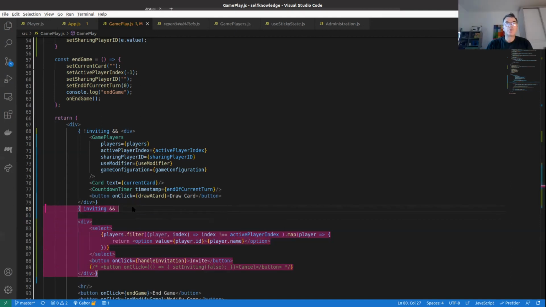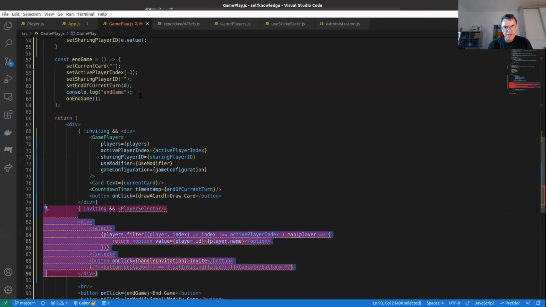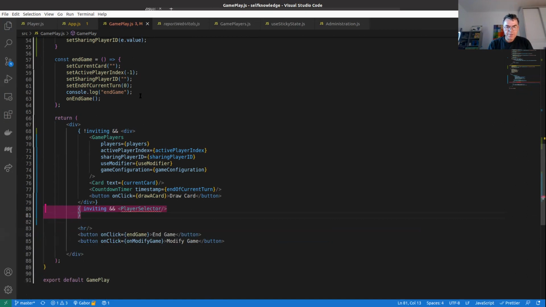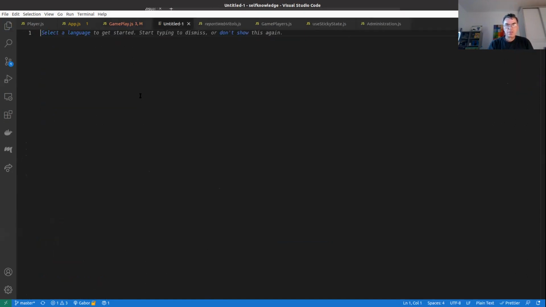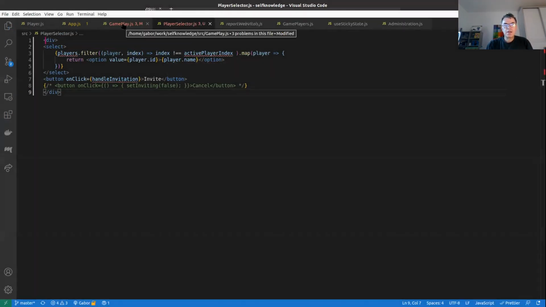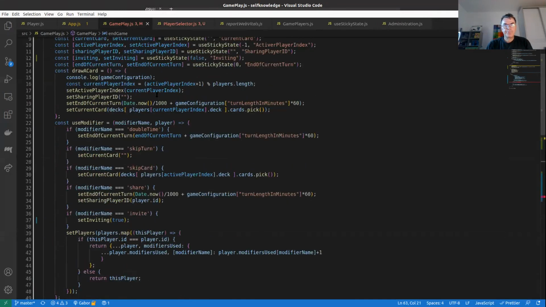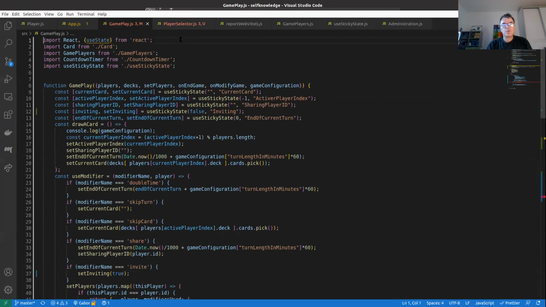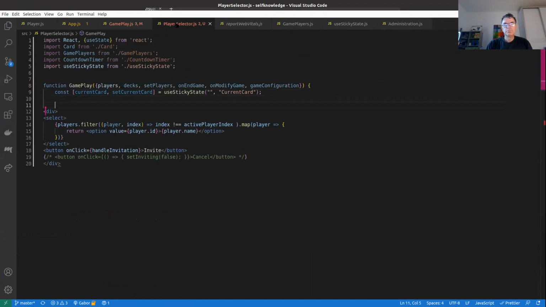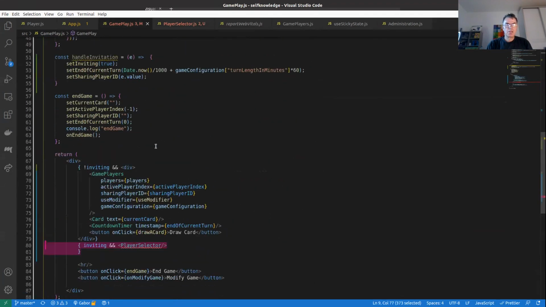So I can talk to myself or not. This thing now works. Let me just try it. Player selector. And this is the whole div that needs to be there. And I guess this is it. So player selector. It's here, right? And it's called player selector, and it was taken out from here. So we have all these things in the player selector. And then we have this return.